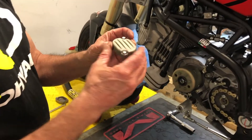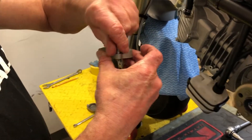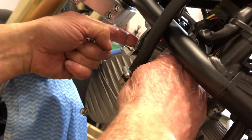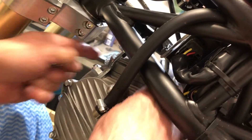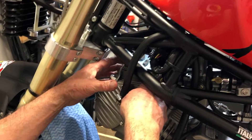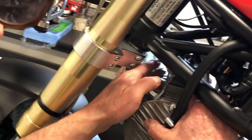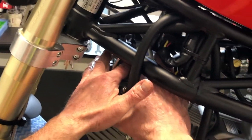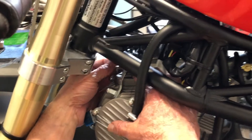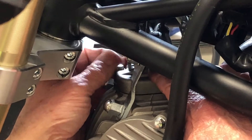When you put the valve covers back in, lift the bolts off like this, then slide the cover carefully into place and get the bolts in there. The exhaust one is a lot easier to do, but this one is a bit tricky — get your bolts in there, get it lined up. With these little 8mm head bolts they don't need to be super tight — about six to eight foot-pounds, no more than that — just nip them down and cinch them up a little bit.